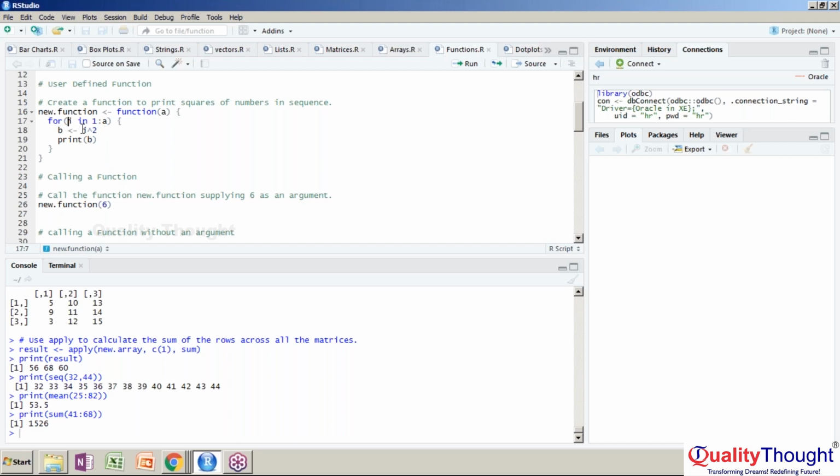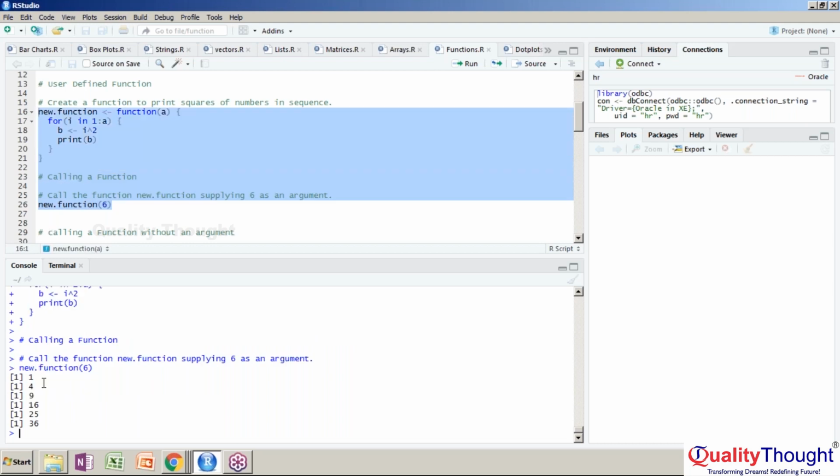I'm just making squares, so I'm trying to print the squares of all the numbers in a sequence. So I'm passing this 6. Now let us see what happens. It is giving the squares of the numbers from 1 to 6.